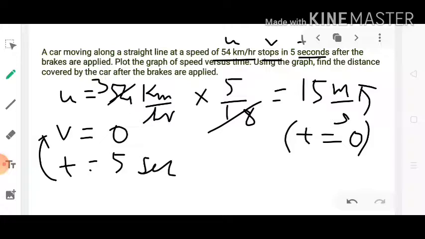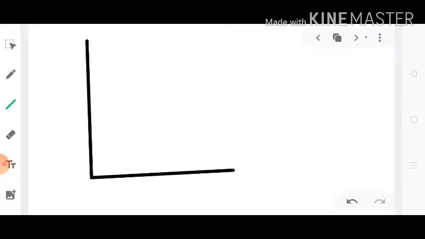So let's plot the speed versus time graph. Now for plotting a graph, we need to have the axis. I will suggest that you draw the graph on a piece of graph paper, but I am drawing the graph on the board to give you an idea of how the graph is going to look. But whenever any value is given for plotting the graph, it is always appropriate to use a graph paper.